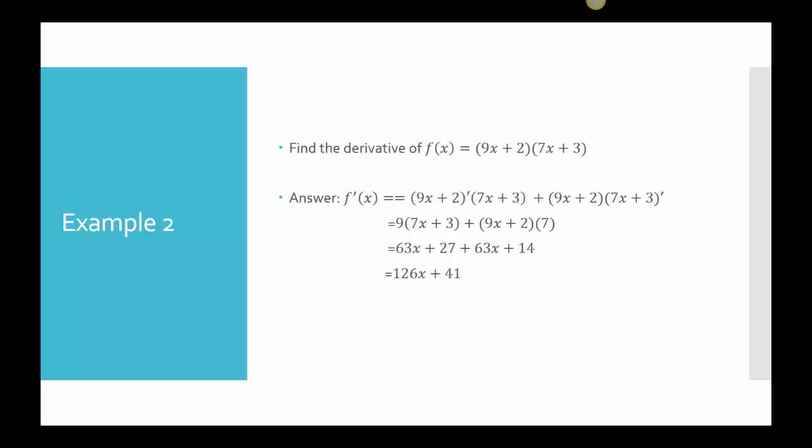Okay, so each time I'm taking the derivative of one of the pieces, and I keep them in order. So the 9x was first. You'll see that first in both cases. It's just the derivative of the first one the first time, derivative of the second the second time. All right, so 9x plus 2, the derivative is 9. 7x plus 3, nothing happened, plus 9x plus 2, I keep the same, and 7x plus 3, the derivative is 7. Okay, this still looks kind of messy, so I'm going to distribute the 9. So I have 9 times 7x is 63x, 9 times 3 is 27, 9x times 7 is 63x again, and then 2 times 7 is 14. I'm going to gather those two 63x's, which gives me 126x, and then 27 and 14 gives me 41.